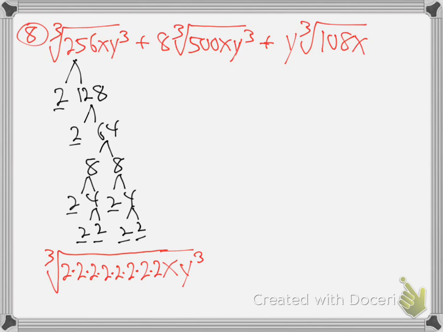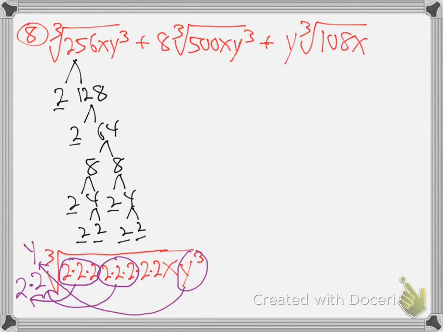And then what's that going to do? It's a 3 in the hook. I'll let you take care of that. So 3 2's in, 1 2 out. 3 2's in, 1 2 out. So 2 times 2 is 4 on the outside. Oh, and then the y's, huh? Y cubed in, 1 y out, because it's 3 in, 1 out. 3 for 1, right? So 4y on the outside, 2 times y.